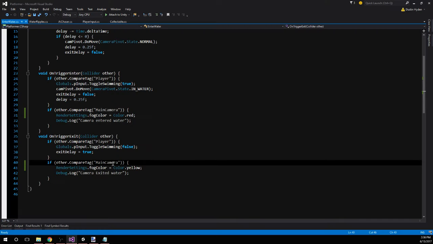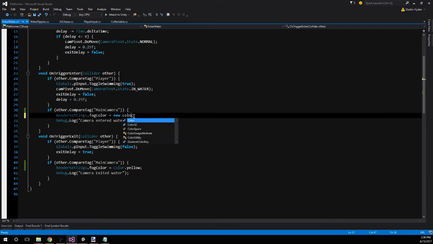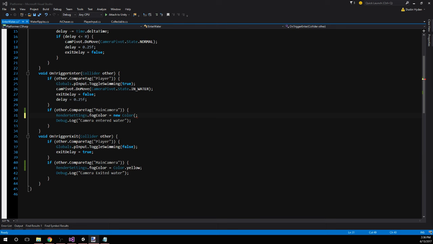Excuse me. So when we enter, we're going to want to say new Color. I'm just going to set these values to be, that's these ones.